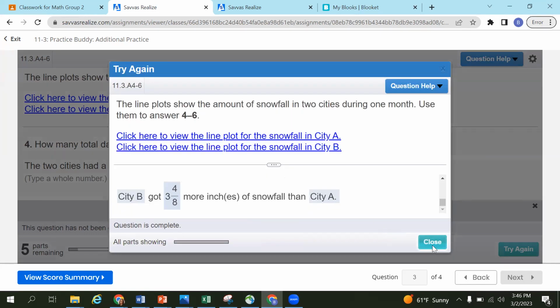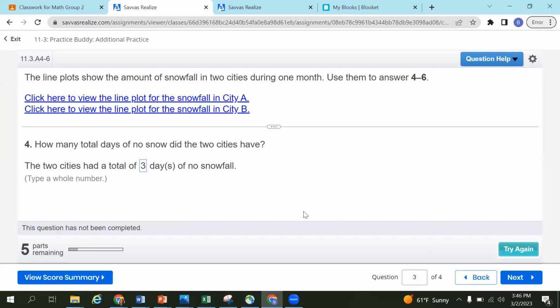Okay, it's done. Great. Your mom said you had another problem for us to look at. Yes. Maybe click on the next there in the lower right. In the lower right there, in the blue. Try again. Next, the one below. Next. Underneath. Go down. I'm looking at the blue next button under the try again. Nope, keep going to the right, lower right, all the way on the bottom right. Down below that, I see the word next.